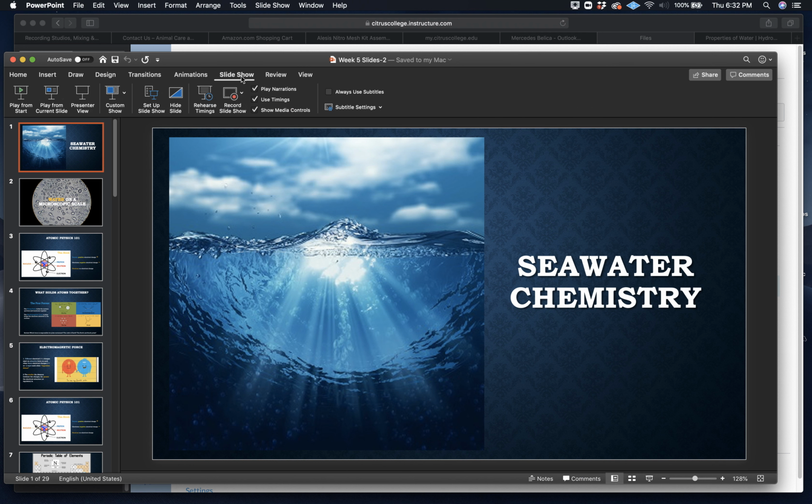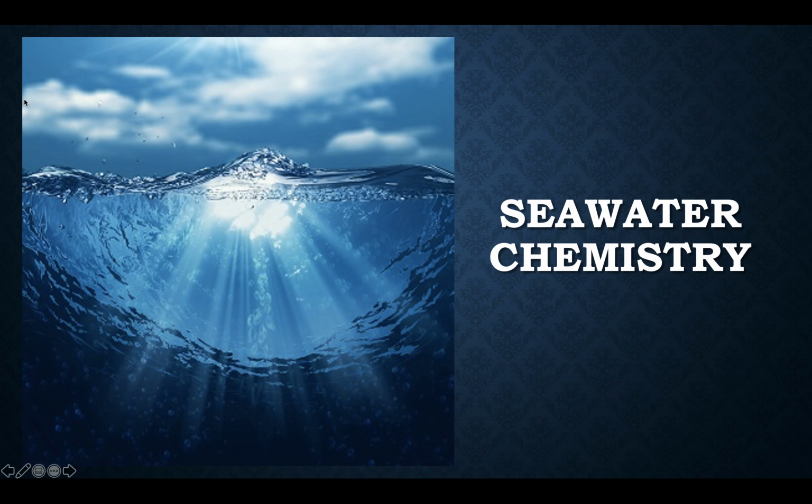Seawater chemistry. So you guys have probably heard all the time, over and over again, water is the ingredient for life, right? Without water, Earth wouldn't be such a unique biological hotspot. And it's not a coincidence, right? Water has a lot of very unique chemical molecular properties that allow it to be the versatile substance that it is. So today we're going to do a little bit of chemistry, right?